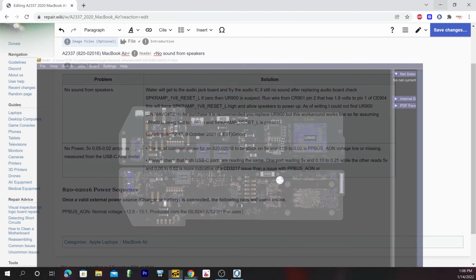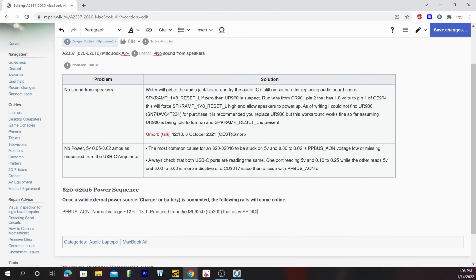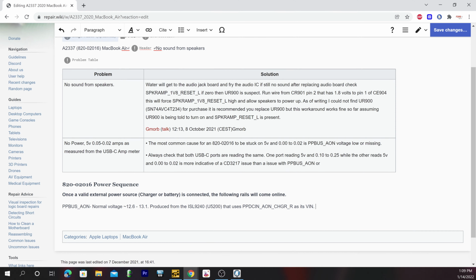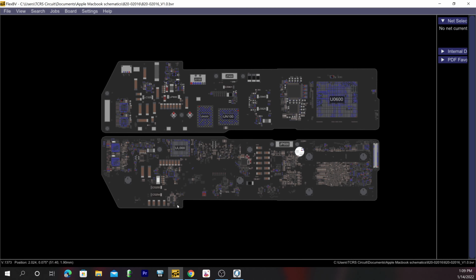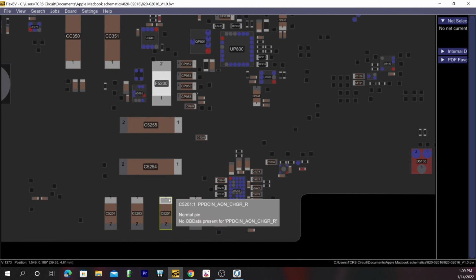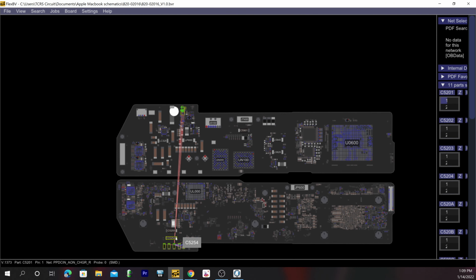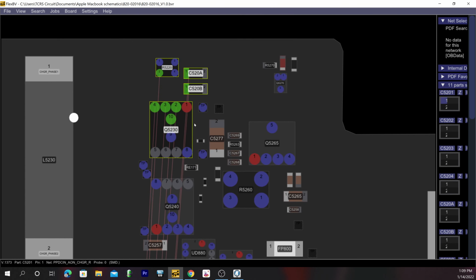PPDCN AON charger. PPDCN_AON_CH charger R, it's VIN. The R is important because that tells you it's a resistor. There's a resistor, and this resistor can actually blow if there's a short. So let's figure out where this resistor is. Looks like it's over here. Okay. Yeah.